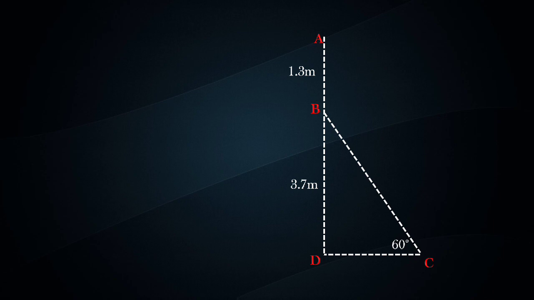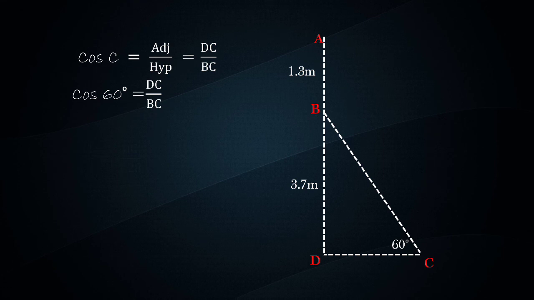So I have already found out the length of the ladder, which is BC. So the ladder has to be 4.28 meters. And how far should you keep it? That can be calculated using cos, which is relating adjacent and hypotenuse. So hypotenuse I have already calculated in the previous slide. So this would become cos 60 is equal to DC, which is adjacent, upon hypotenuse, which is BC.